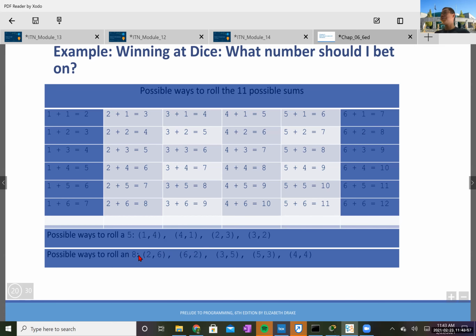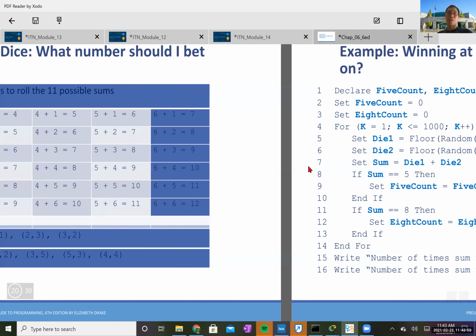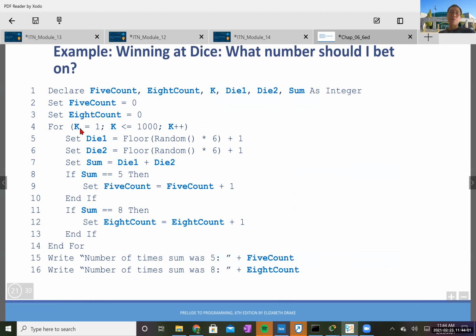Okay. This one is also very simple. If you want to do it 1,000 times, you set the die with a floor function from 1 to 6. From 1 to 6 you have six numbers, and the starting number is 1, that's why you have to add the number 1. The second die also uses a random integer function from 1 to 6. And every time, you just sum them up together.